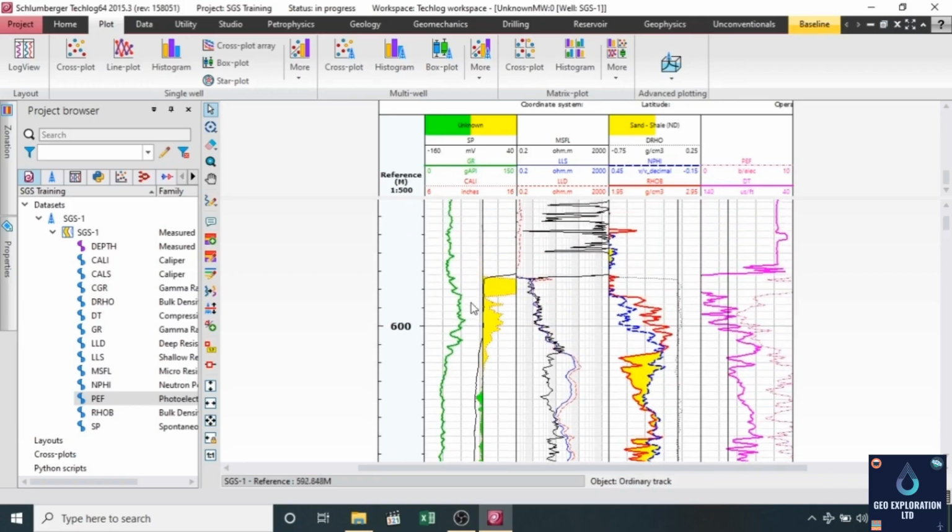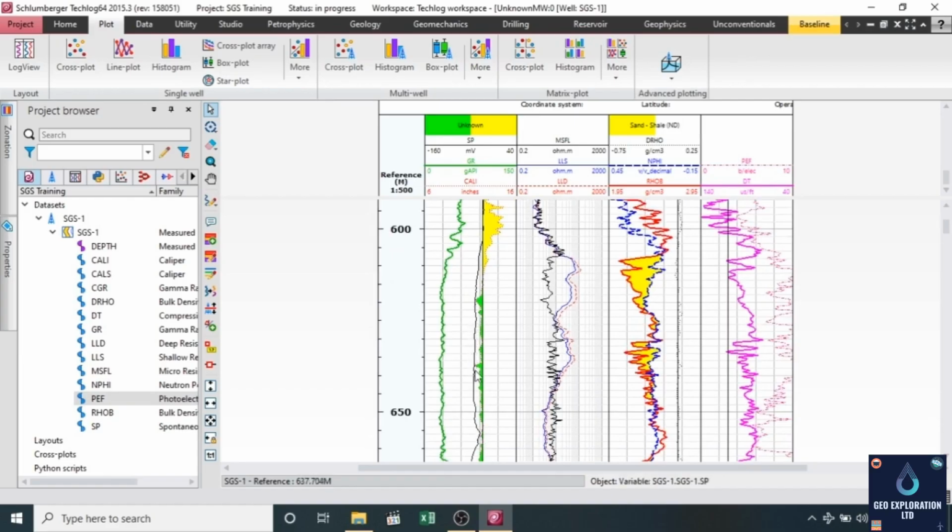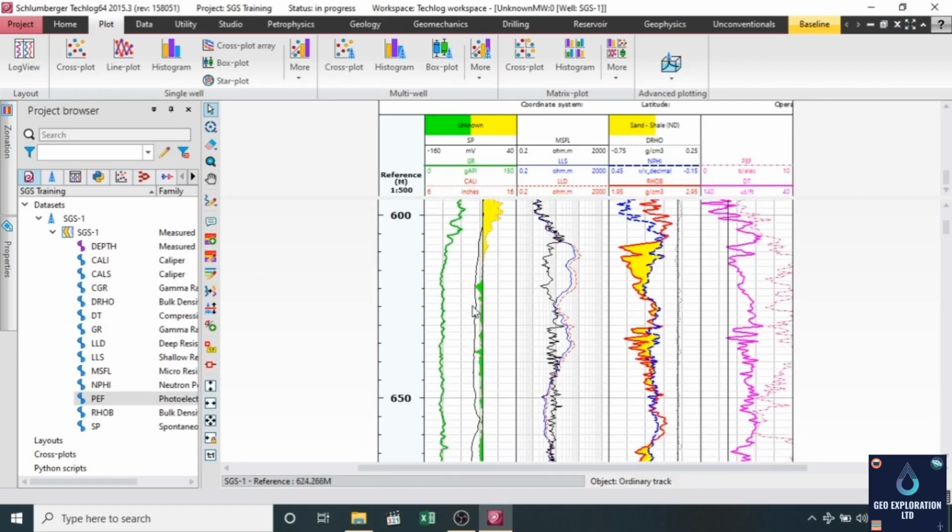So on the right side it shows the hole enlargement, the caving. On the left side it shows the mud cake, the hole tightening. The mud cake is a good indication. It shows our zone is permeable.